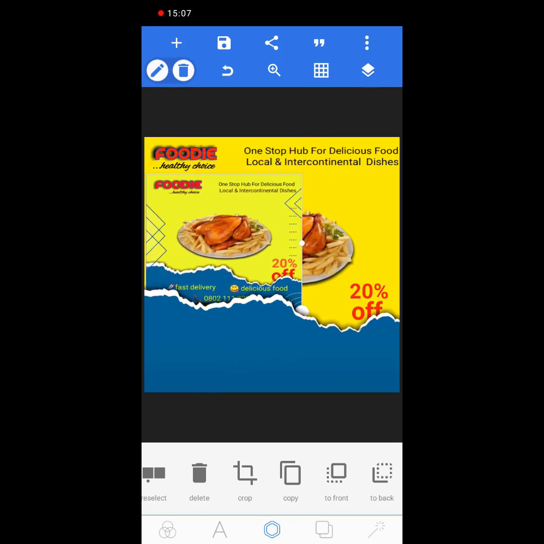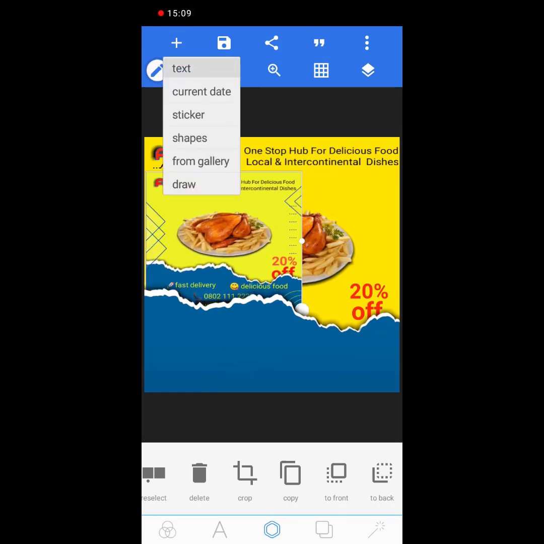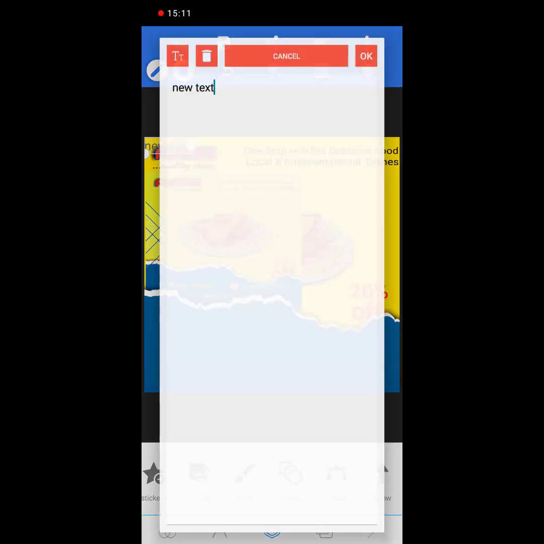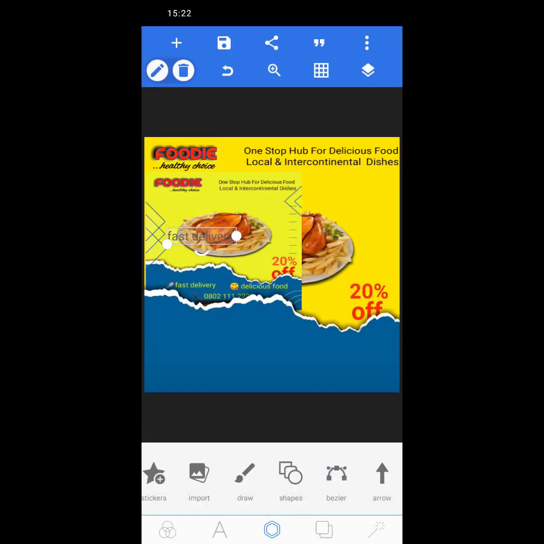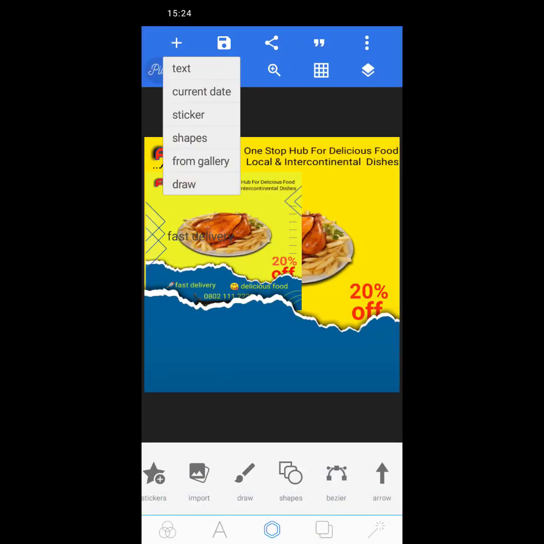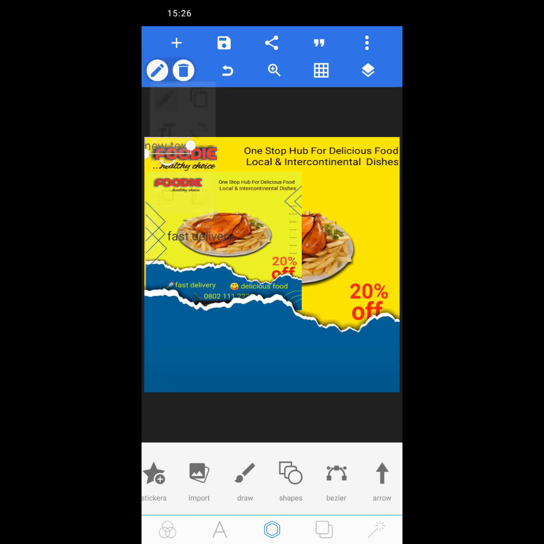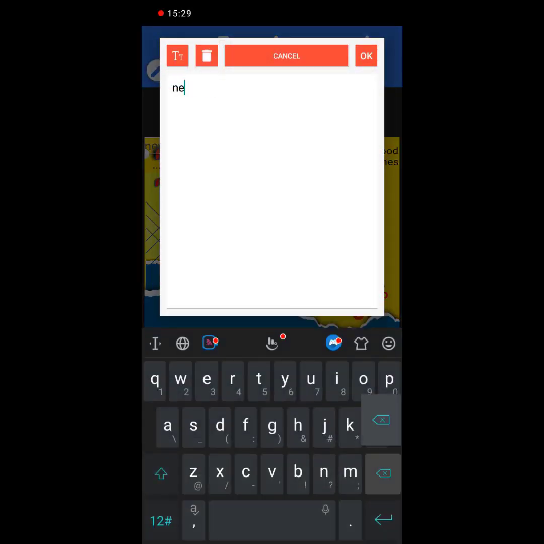Text. Fast delivery. Okay. Delicious food. Delicious food.